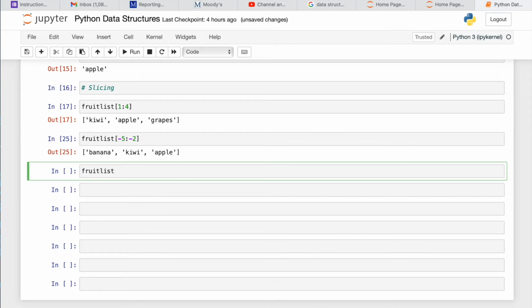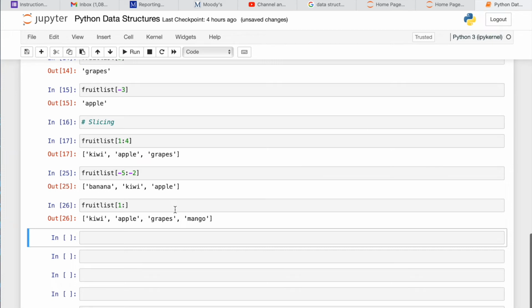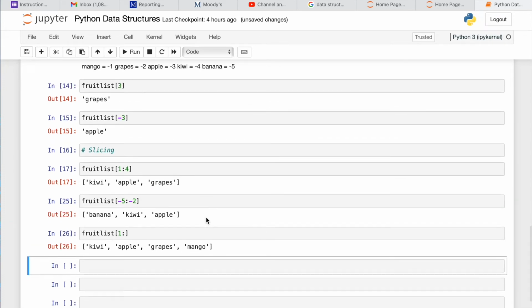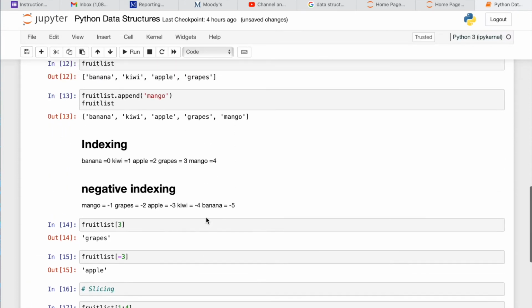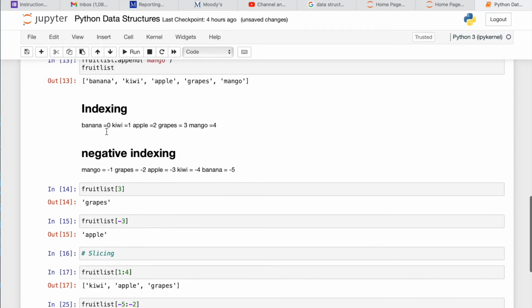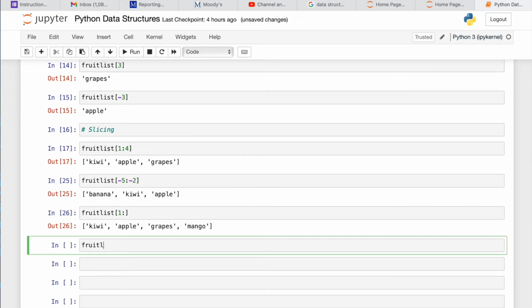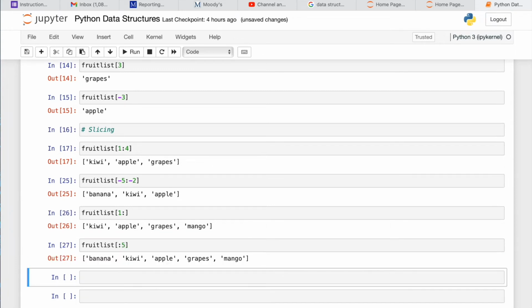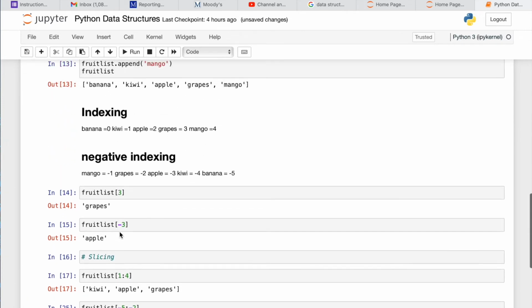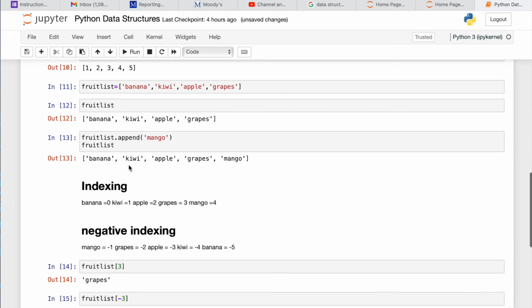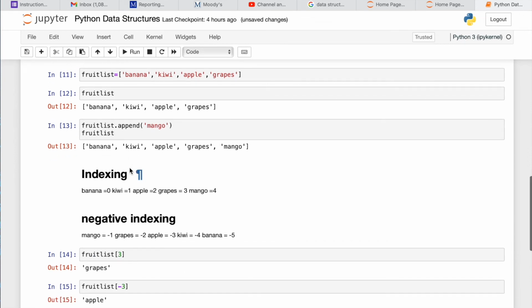If I say fruit list, if I say 1 and I don't explain further, it will show me the entire list. But it did not include the first banana. If I update fruit list and I define the last and leave this empty, it will assume the start itself from the initial, starting from 0. In this I said start from 1, and I started 0, 1. So it started from kiwi. It left banana. Banana is having indexing as 0.